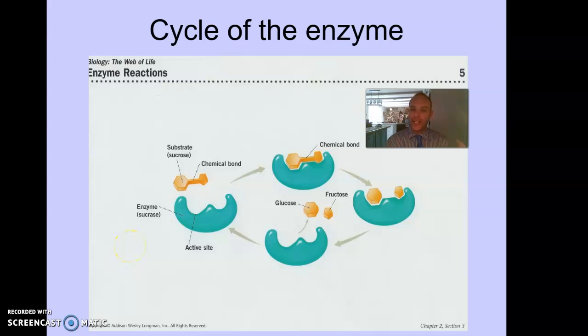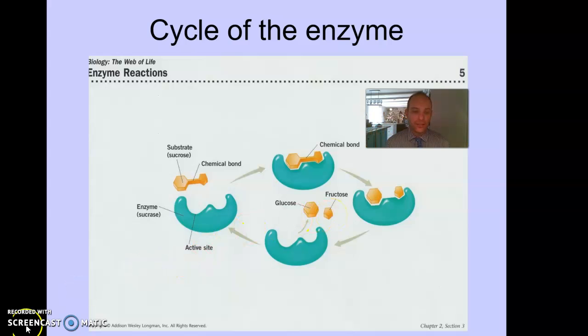You'll see lots of terms we already discussed. If you look over here, my mouse here, we've got the active site, where it touches. We've got the enzyme. And we said before that the substrate has to fit into the enzyme. Lock and key. This even looks like a key. Remember it. Okay, right there. Look. Where's my mouse go? There it is. Then it fits in there. It comes through here. And now it's separated into glucose and fructose. That's all that happens in enzymes.